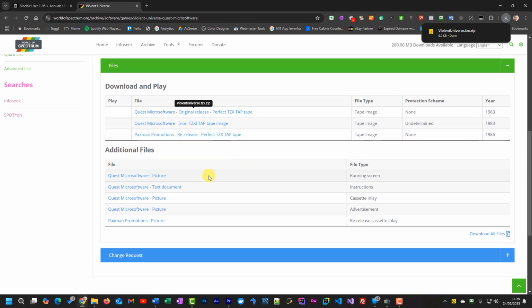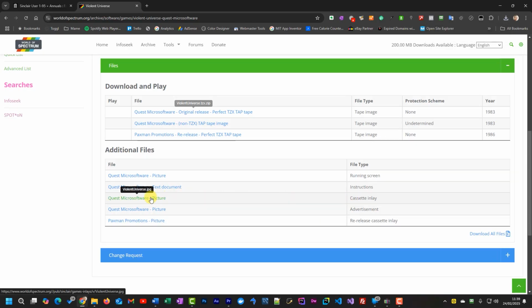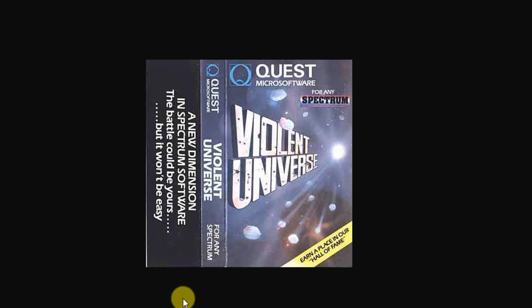But while we're here, we can of course then get some information about the game. So we have here an image of the cassette inlay. The cassette tapes would come in a little box, and they would then have this little card in the box, which would tend to have instructions on how to play the game. So again, on the front of it, it's got the advertising that you would be able to see in the box as it sat on a shelf or something. And then on the other side of this would be some instructions.